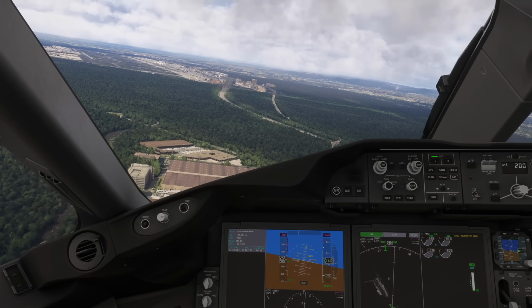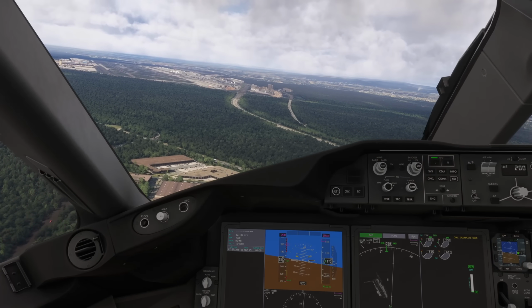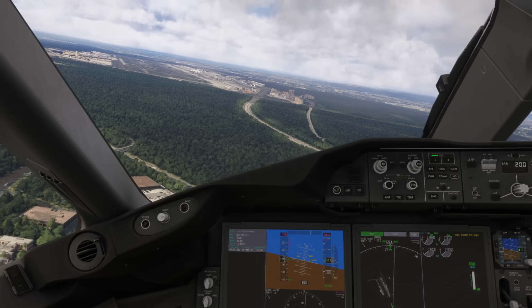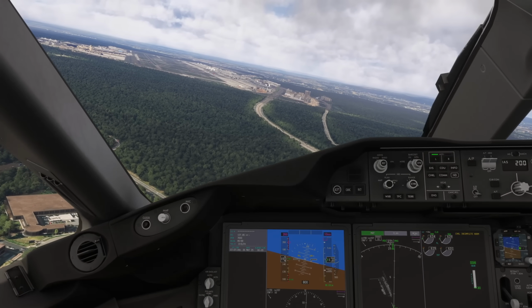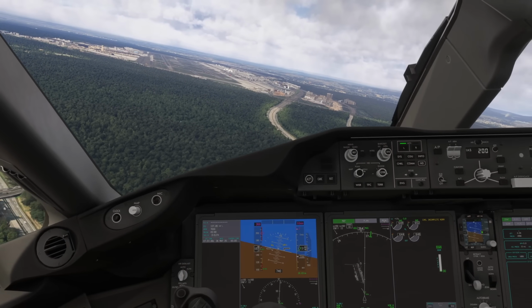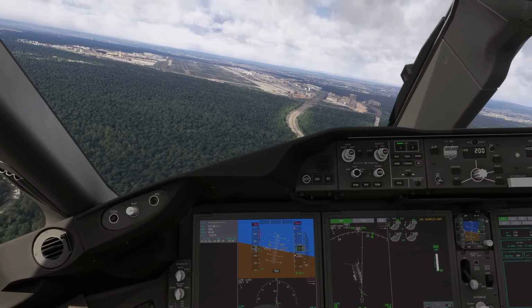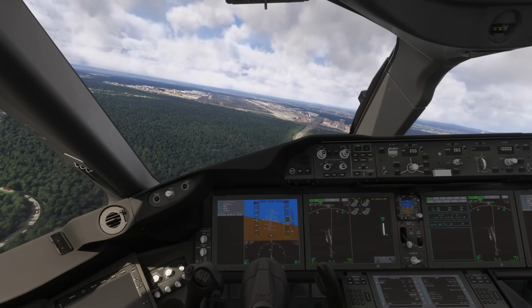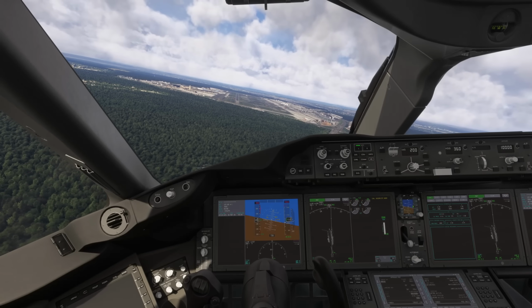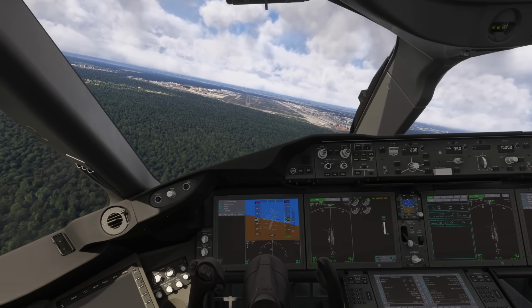when you fly a really turbulent approach, then yes, you will need some inputs on the stick, respectively on the yoke, in order to keep your aircraft going into the right direction on the approach. But again, let me zoom out a little bit so that you can see my yoke down here and so that you can see what I'm doing on it, and that's really usually all you need.